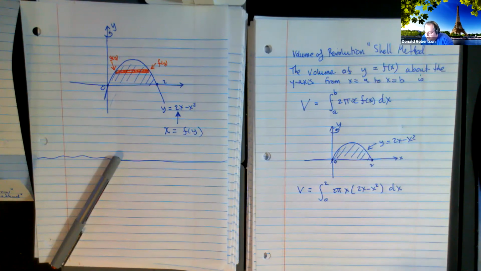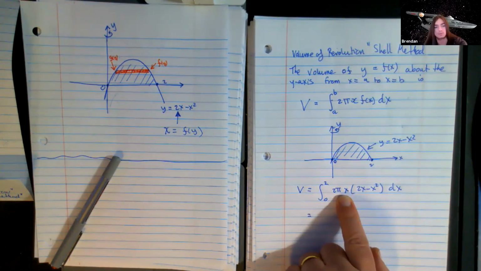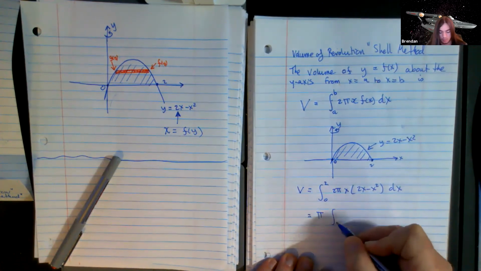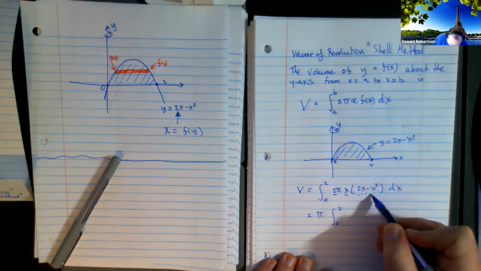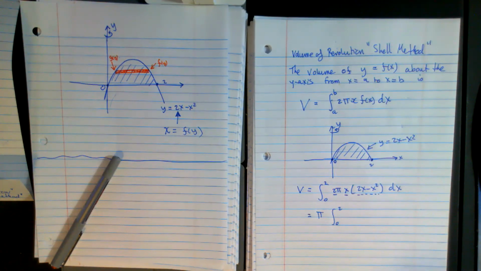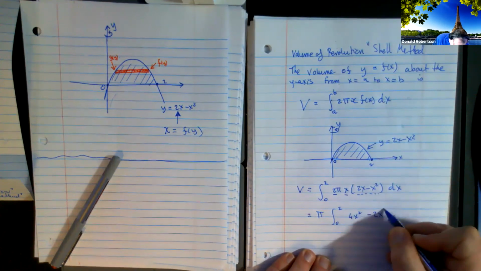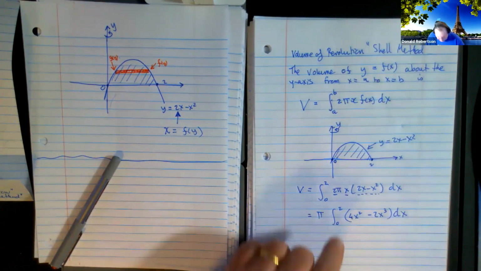Okay, now once you've set it up, it's just good old-fashioned integration. But there are some things that you typically do here to make things a little bit nicer. Has anybody any idea what I'm going to do with that pi again? Put it out front. Yeah, just get it out the road. What am I going to do about the 2x and this thing? Algebraically, what do you think I should do with the 2x on the outside and in the brackets 2x minus x squared? Multiply them together. Okay, 2x times 2x is 4x squared, and 2x times this guy is negative 2x cubed. Are you comfortable about how this became that?